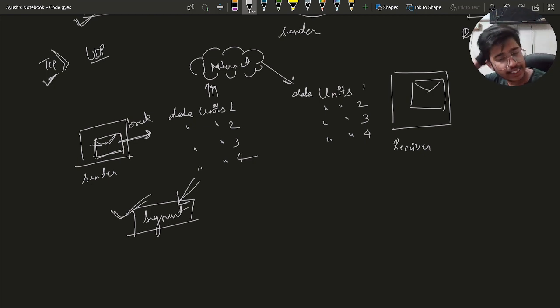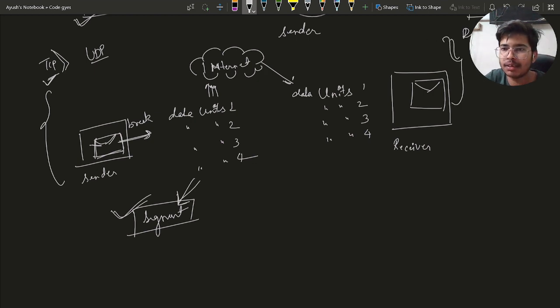Every layer works accordingly, meaning who breaks the data unit, who sends the data unit to the internet, then how the internet sends the data unit back. So everything we will see, but this is the overview, this is the summary of how TCP works.